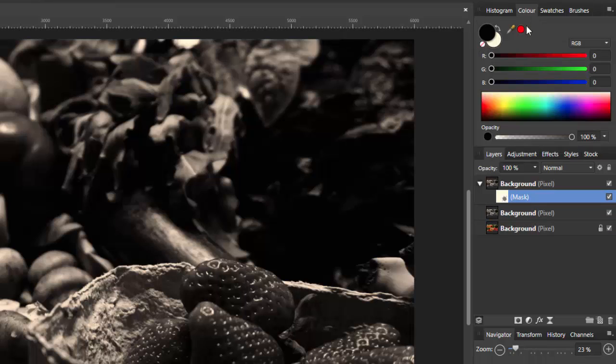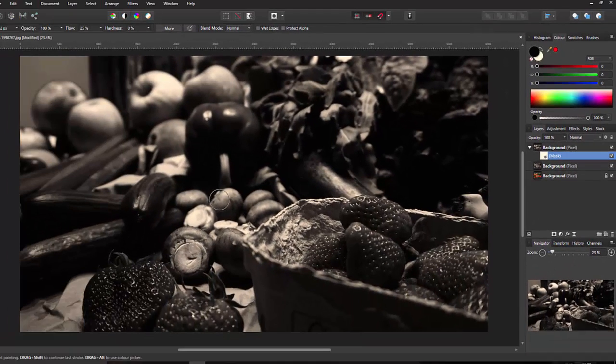Just make sure that the colour is black, yes, and even that is a bit small, so I'll use the right square bracket key just to increase the size, and I'm just going to make sure the opacity is 100, yes.